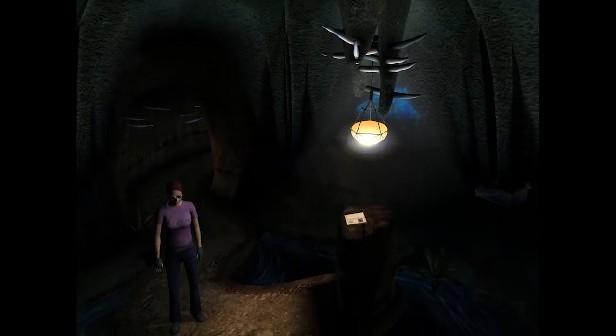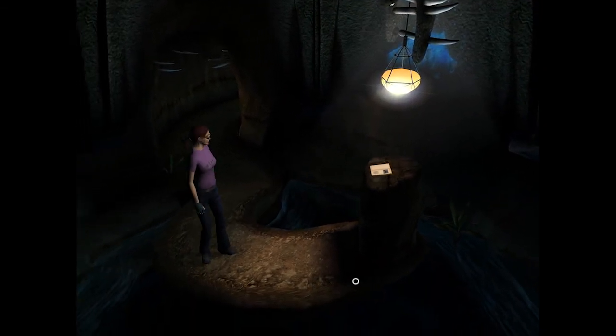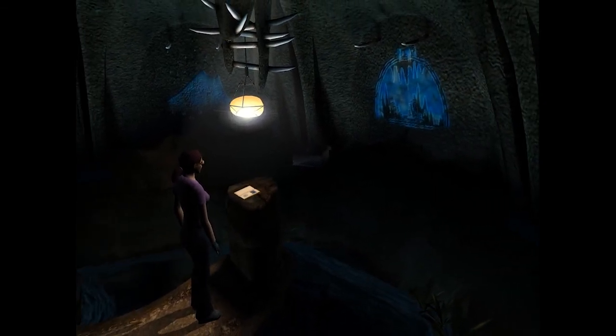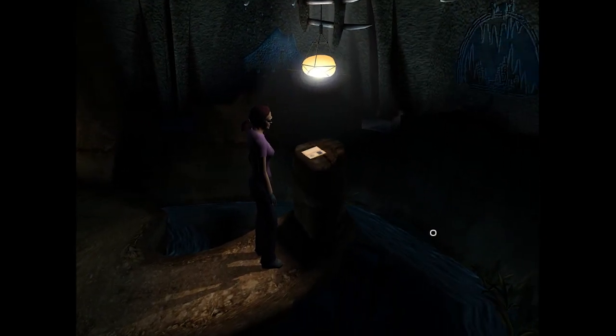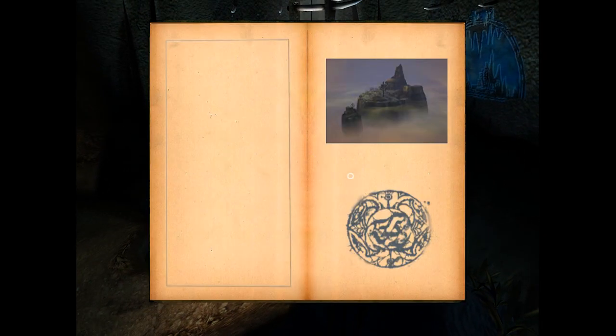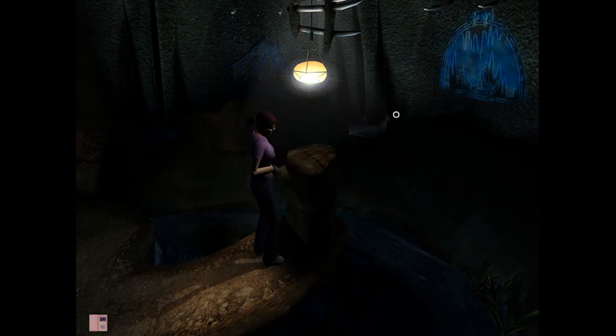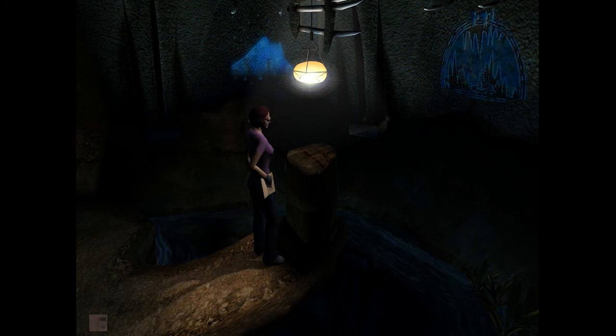So there's some more glowing symbols. It shows the cavern, the mountain that we were on, an individual. And there's a book here. And it's actually linking with us.